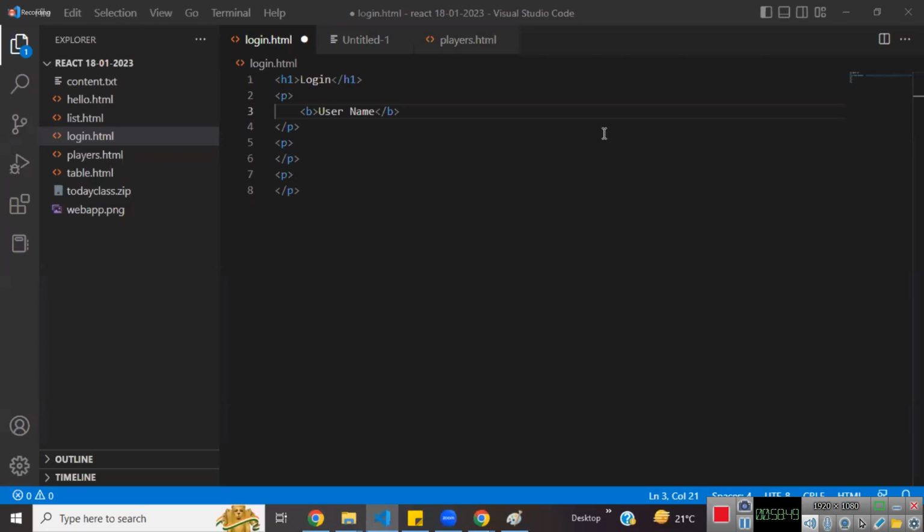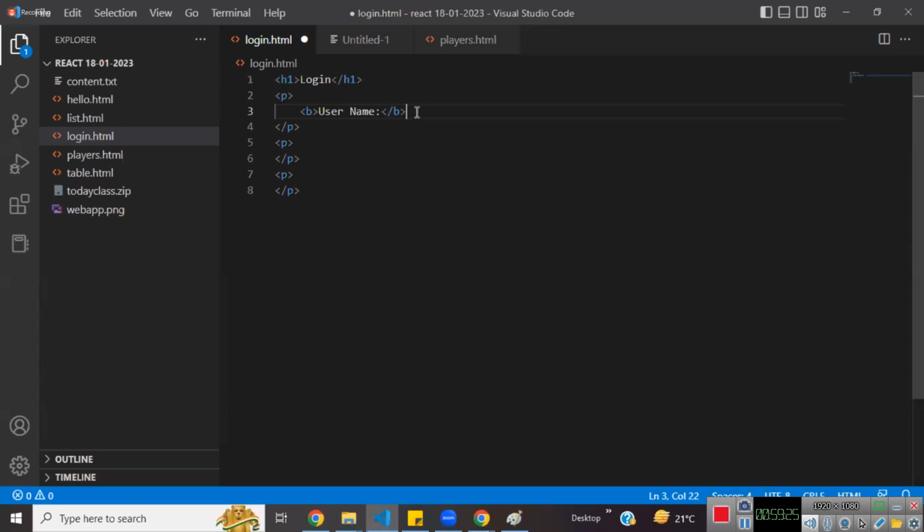Yeah, I'm back. So for username, if somebody said H1, we can take it. Yes, H1 you can take, but that much font size is not required for me. At the same time, if it is H1, it takes the para width, which is again 1333. It takes the full width, so the input text box comes to the next line. You want the text box in the next line or besides the username? Besides the username. So here my username is an inline element. It is the recommended one.